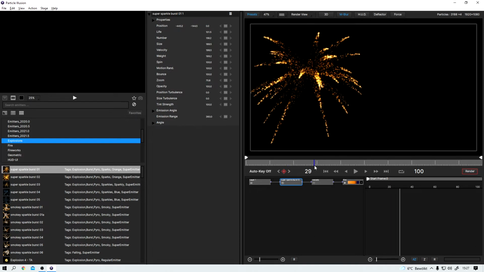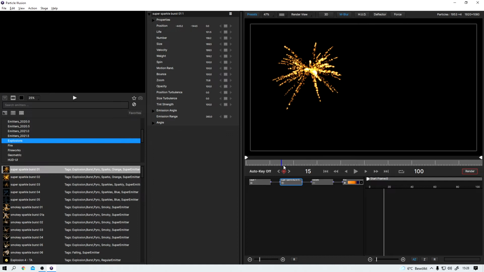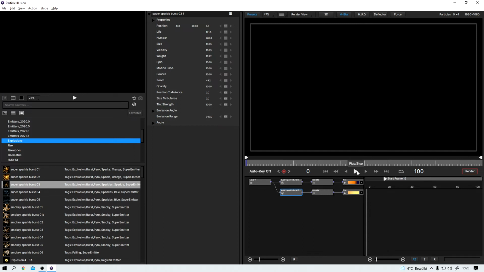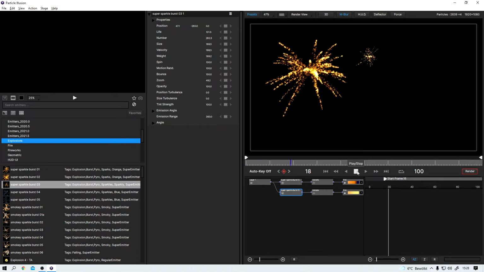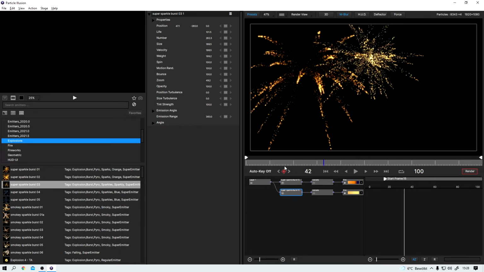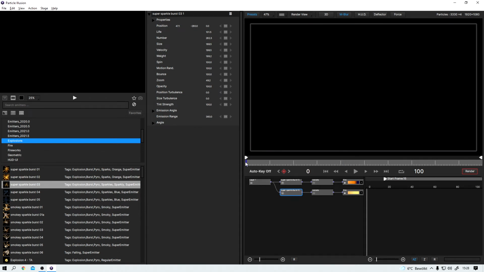Let's bring in some more particles. A second explosion. What about Super Sparkle Burst 3 over here? Once again, here are the nodes, and if we now play this through, we have 2 explosions. But they are not happening at the same time.